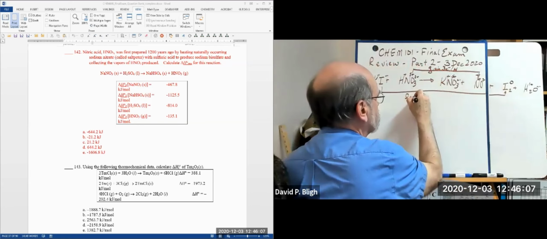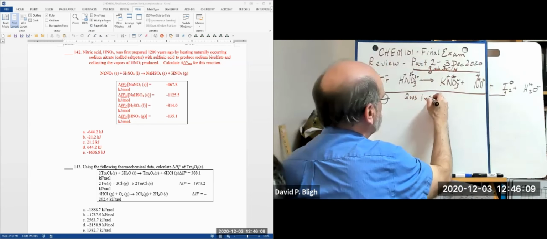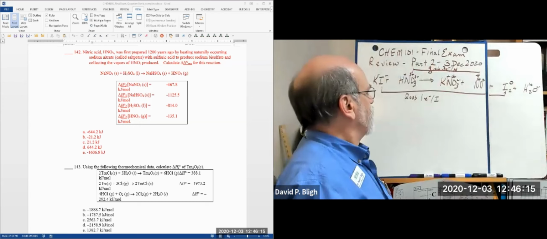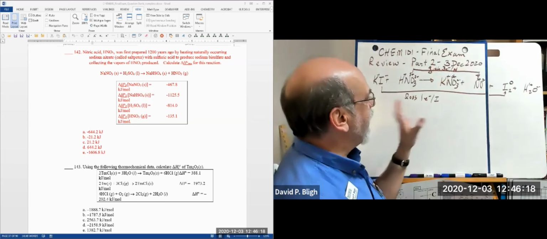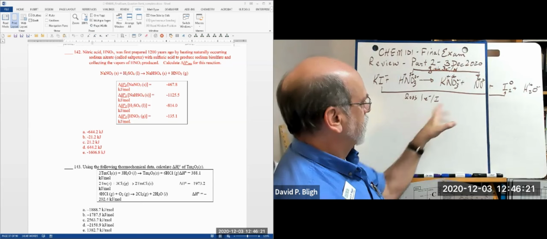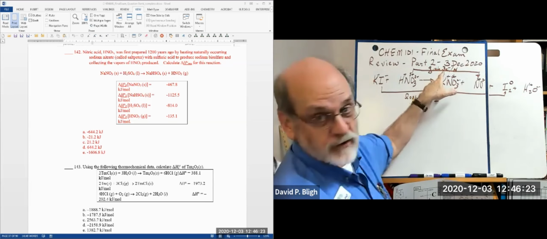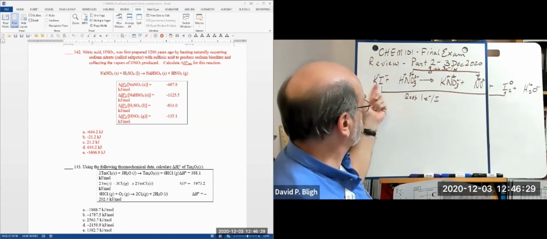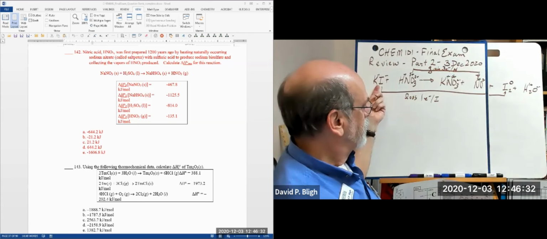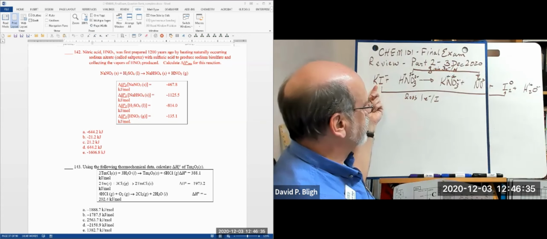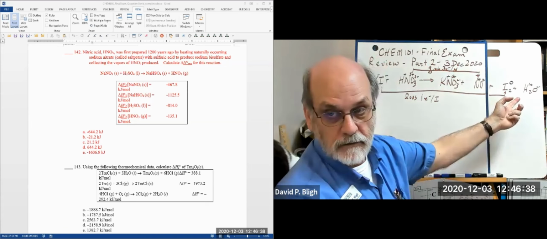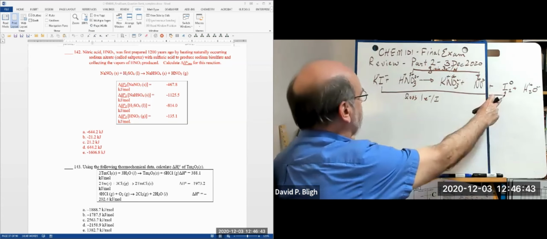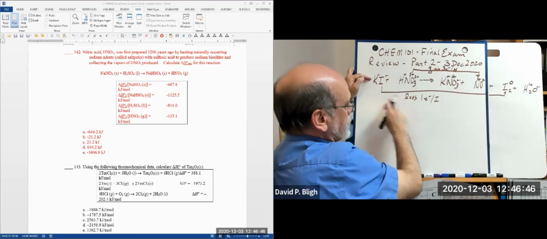So here we have a loss of 1 electron per iodine. Okay, so now we have to balance. If we've got 1 electron here and 3 electrons there, the natural tendency is just to say, okay, we'll put a 3 in front of this one, but then you've got three iodines here and 2 over there. So in order to make this work, we've got to balance the iodines first, which would make it 2 here, and that would be 2 there.